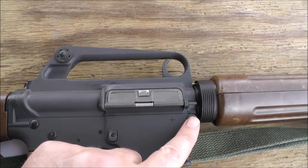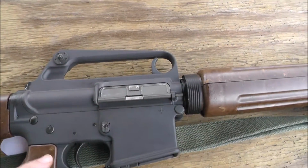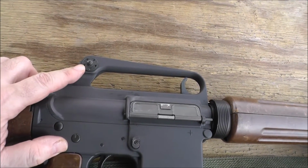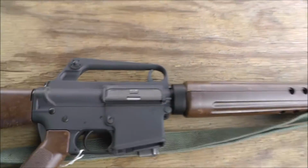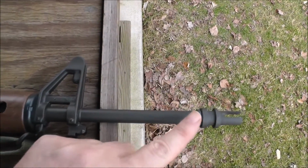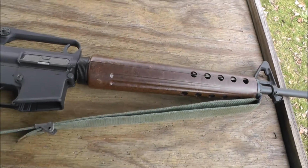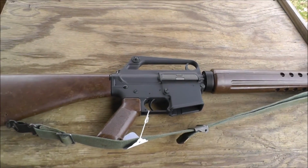And you'll also notice that this front pin isn't the standard M16 pin. This is a capture pin because there's no front fence to hold the detent. And the A1 style sights or the M16 style sights and the charging handle. And as we come up front, we have the duckbill flash hider, the pencil barrel, and the early style M16/M14 sling. We'll give it a shot and see if it cycles.